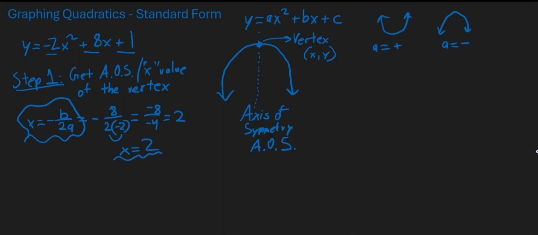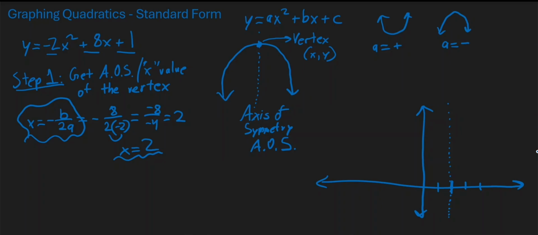All right, so that's step 1. We got two things: the vertex's x value, and in the same step the axis of symmetry. Let me graph that on the right-hand side on the bottom so we can start the graph off. Once we obtain the axis of symmetry, we can graph it. To graph x equals 2, you go to 2 on the x-axis, which is right here. Then make a vertical dashed line going through x equals 2. Again, this is not part of the graph, it's just a line that we draw to see the symmetry.